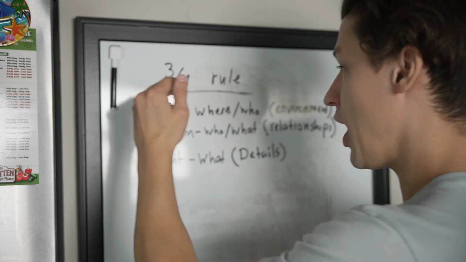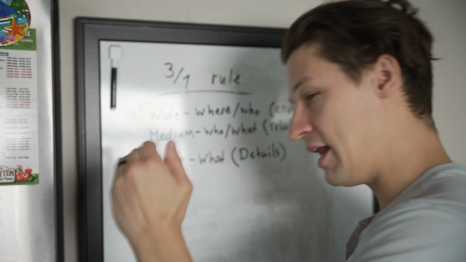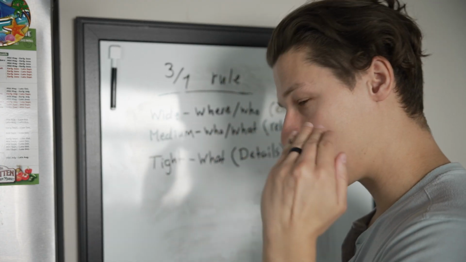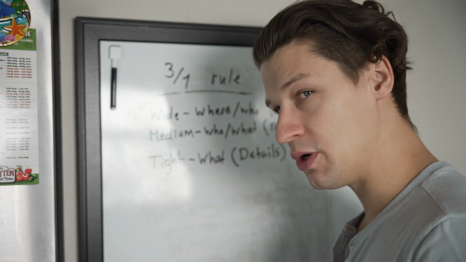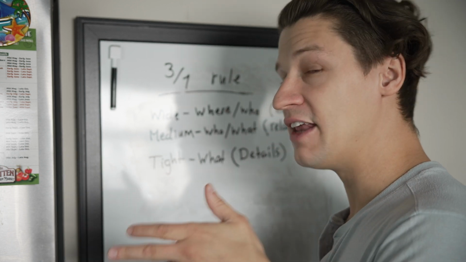So you have wide, medium, tight, and beginning, middle, end. This is how you want to think about approaching shooting sequences in an intentional way. Let's do a practical example of me coming into the house. Now, for this illustration, I am going to place an arbitrary limitation on myself that I can only use 3 shots to get this sequence. And I'll use the wide, medium, tight format for it.